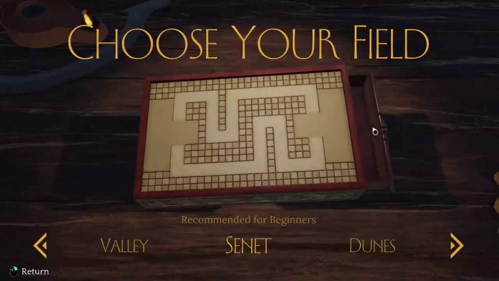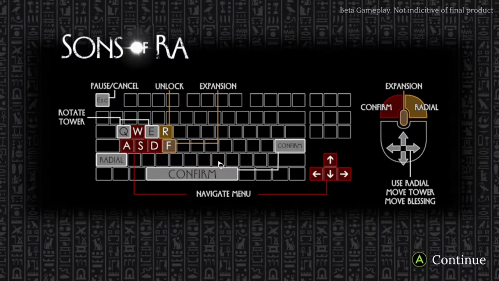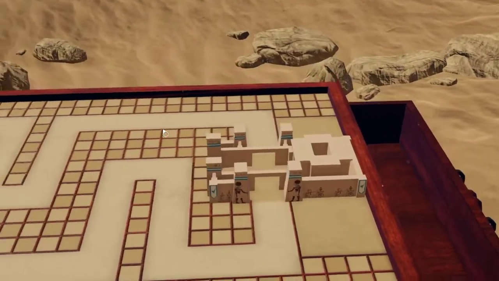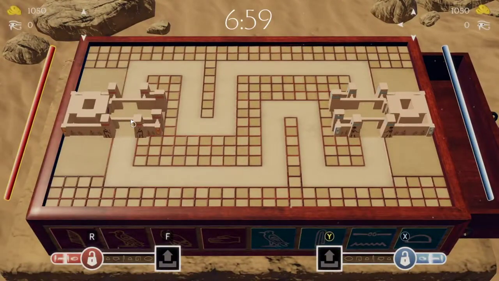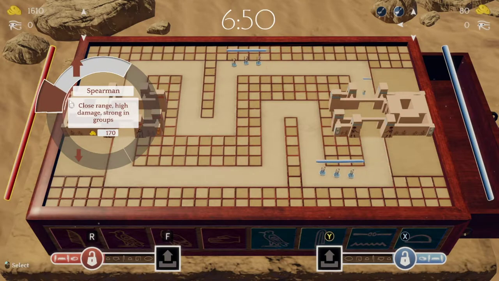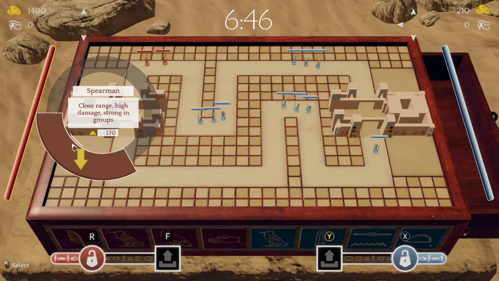Choose your field. I think we'll just start with the basic one. So it looks like that's our keep. Hit the R button here. Oh shit, here come troops already. Oh shit, okay.